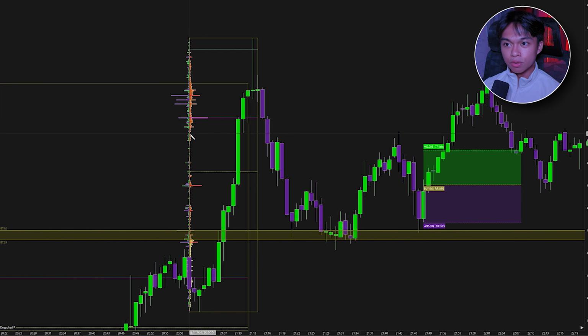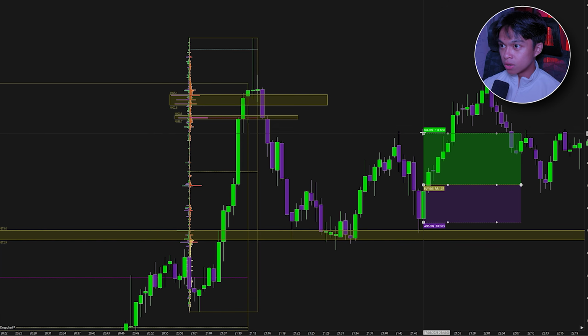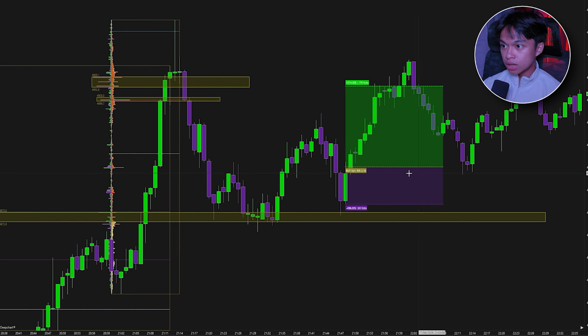And where was that level? The first level was pretty much this point of control right here. Next, we had a maximum selling delta where a lot of sellers were kicking in around this level, and we have ourselves a beautiful supply level. So this is when I put two and two together, and I told myself, okay, I want to take my exit just around this level, and that is pretty much perfect since that trade would be over 2RR. So you can see perfectly right here, we took our entry and the market pumped to the upside.